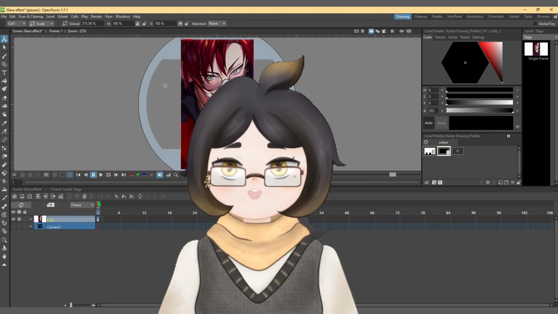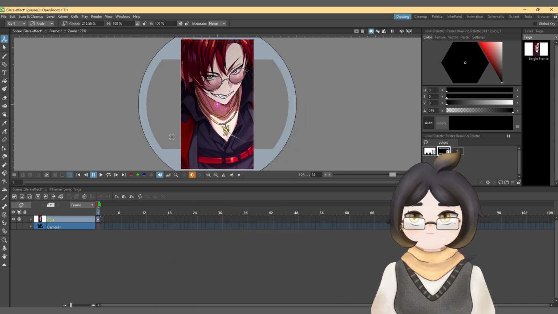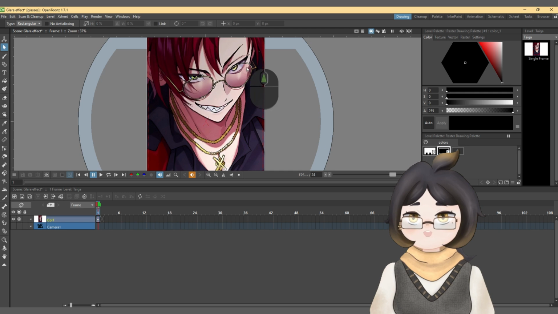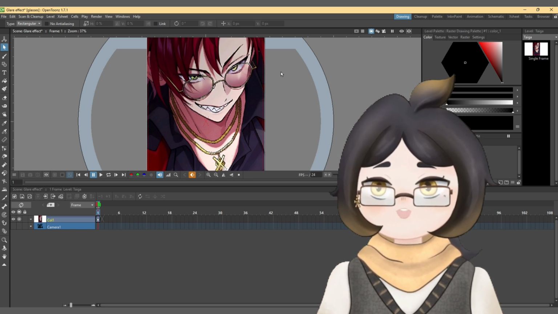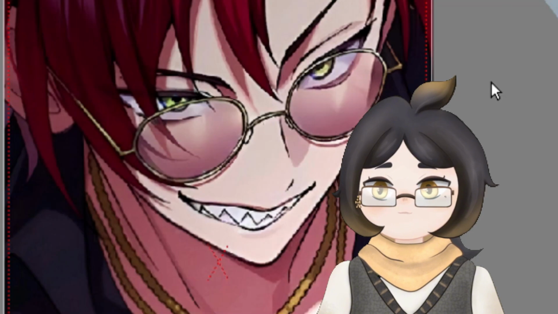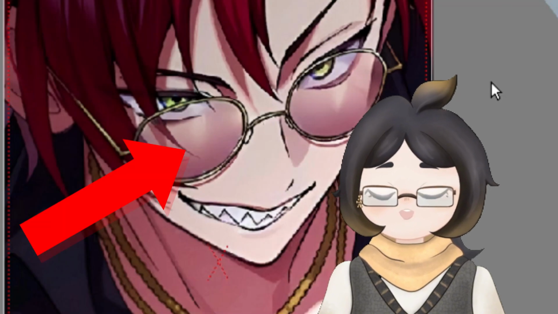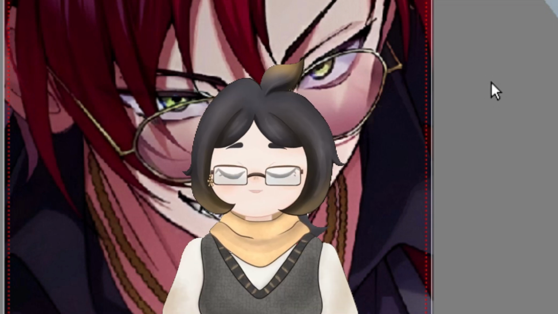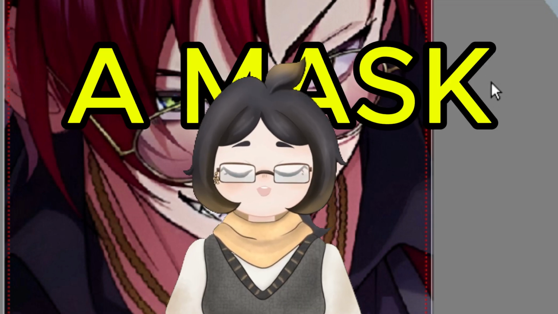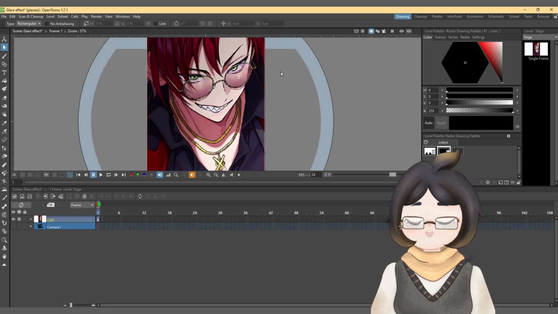Get your notes ready. The hard work is about to start. Step 1. We need to create some shapes. The first shape will be the glasses lens. The other shape is the glare. The reason we're recreating the lenses is because we need a container to keep the glare happening only on the top of the glasses and not the whole image. You know what that means? Yep, this means we're creating a mask. Don't worry, practice will help you understand better.